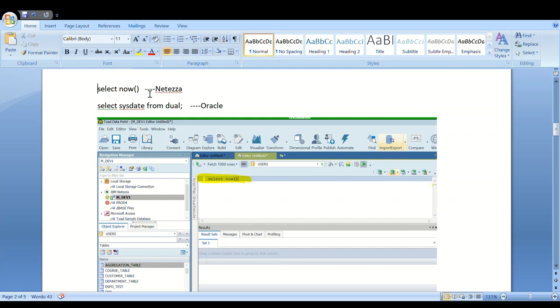We need to type this, select now, in Netezza or select sysdate from dual in Oracle, in the editor window. After we type the command, we should click the execute button. When it executes, you will see in the result set screen today's date, the result. If you can see today's date, it means that we can work.